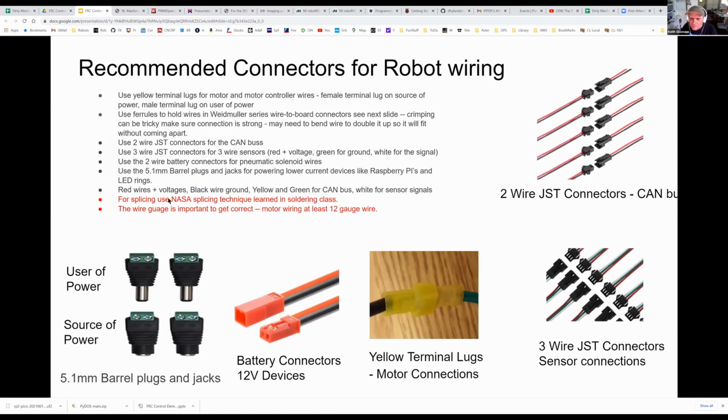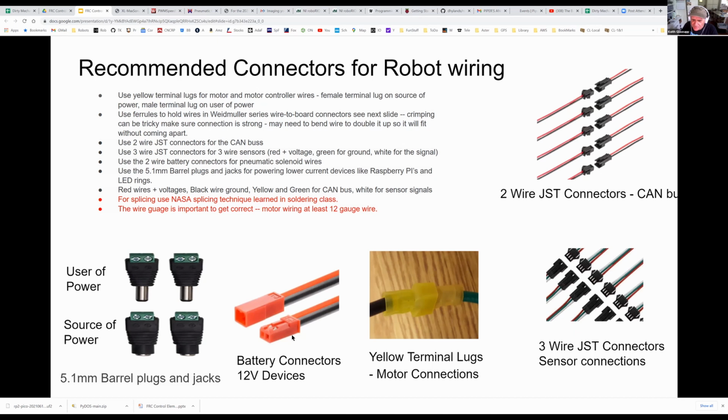So this is very important for those who are going to help wire up the robot. We want to have a standard, and the standard we've selected is documented on this slide. For example, for the CAN bus, we use what's called 2-wire JST connectors, so we can plug and unplug elements from the CAN bus very quickly. We use these connectors for things that require a lot of power, like the LED rings.